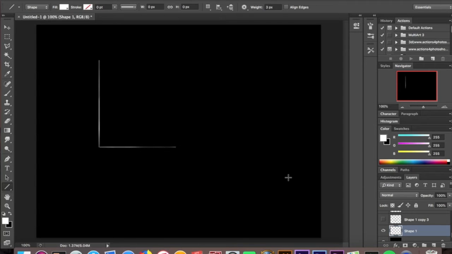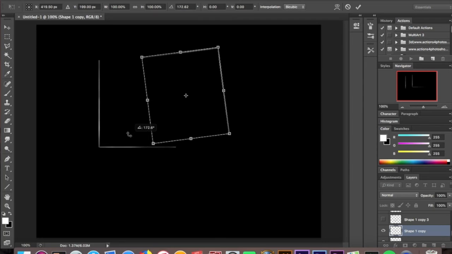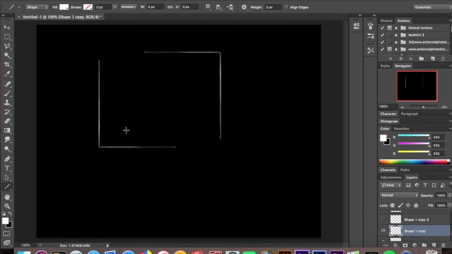Awesome. Then, once you have it the way you want it, we're going to copy that layer, so Command J or Control J. And we're going to then move and rotate. Going to rotate it all the way around. And, ooh, I like that actually. In my final outcome it was more square, but I'm kind of loving this whole rectangular look right now. So I might just stick with the rectangular look.